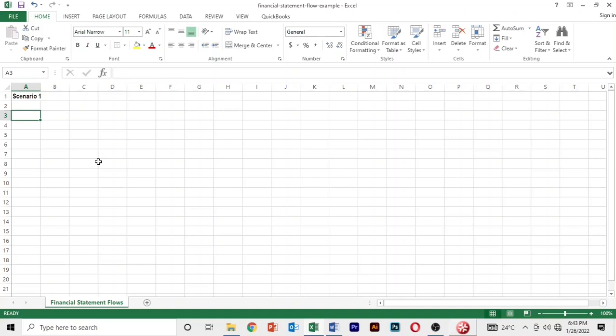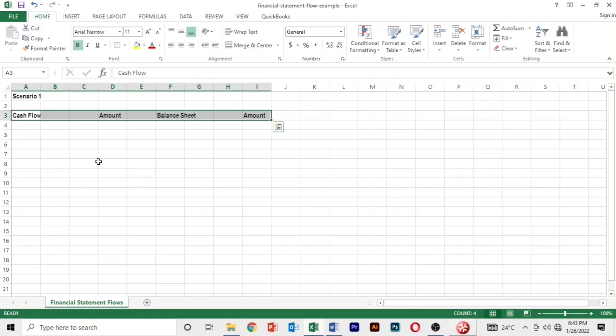So let's write cash flow, and then let's write here amount, and let's write here balance sheet, and let's write here amount, right? So hold down shift on a keyboard and press your right arrow up until column I, and then press Control B to bold.